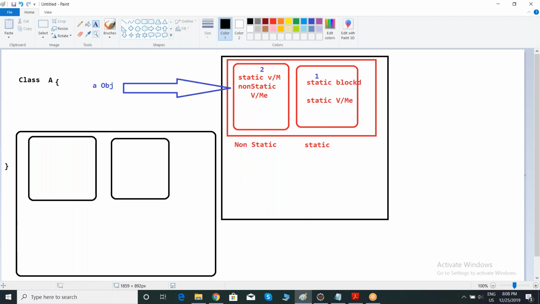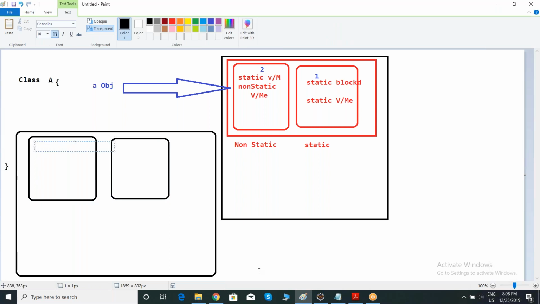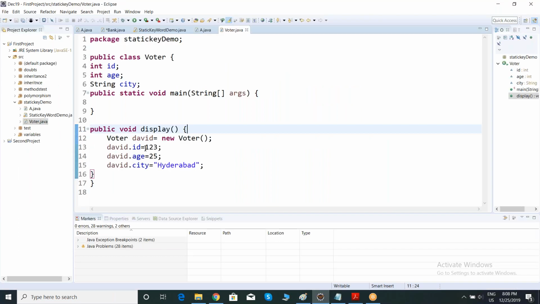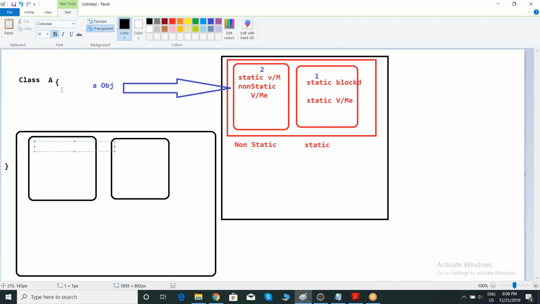Inside the non-static block, what are the variables? Here we have taken ID, age, city. ID, so and so, 1, 2, 3. Age, so and so, 25.